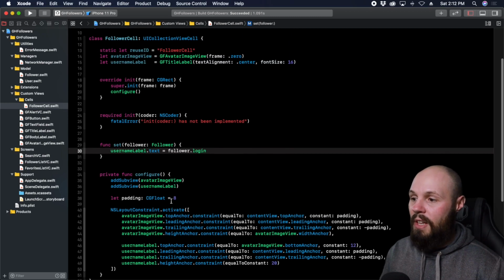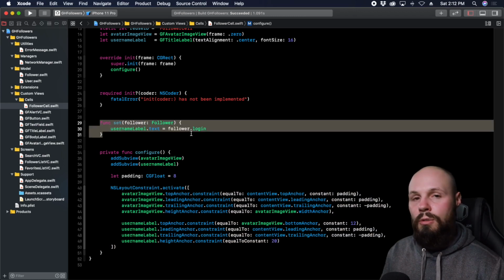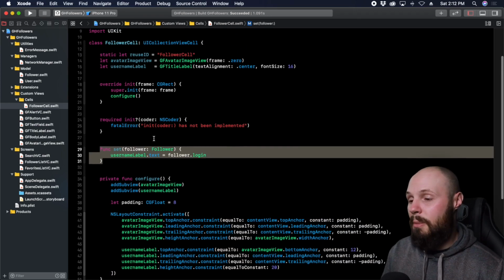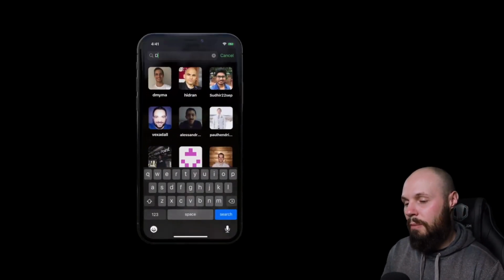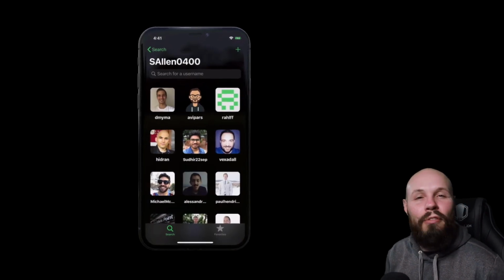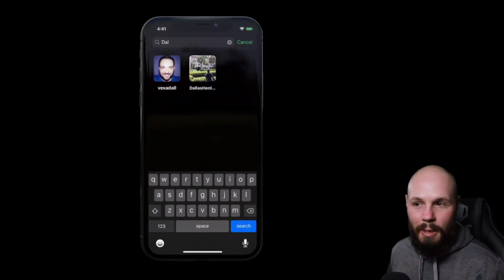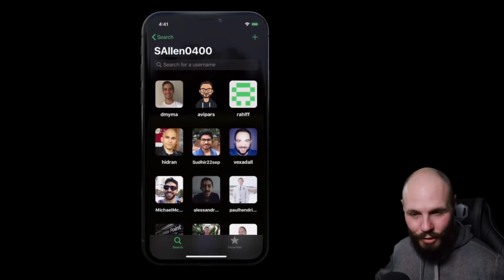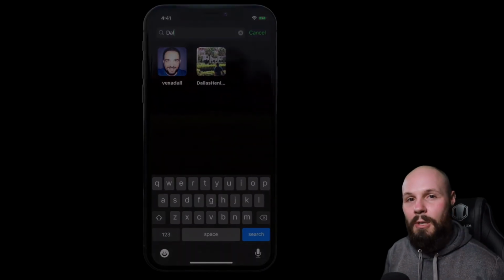Again, we laid everything out via the constraints, and then we set up the function that we're going to call to actually fill in some of the values here. And then as you can see on the screen, that's what the cell looks like, just to remind you, because we can't build it and run it to double check it. We'll see the fruits of our labor in a future video once we get our collection view all set up, which we're going to start tackling with collection view, diffable data source, the brand new hotness. We're going to start that next video. See you then.